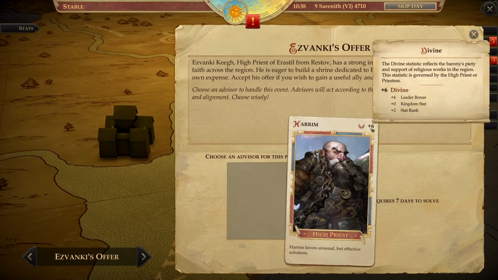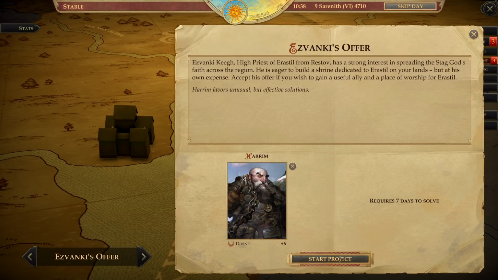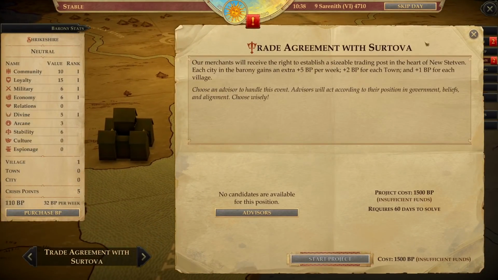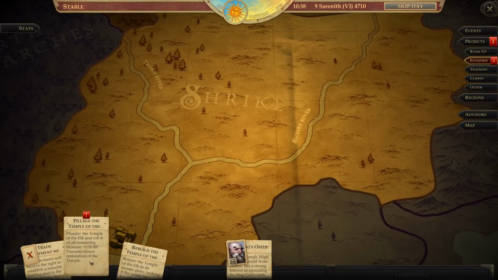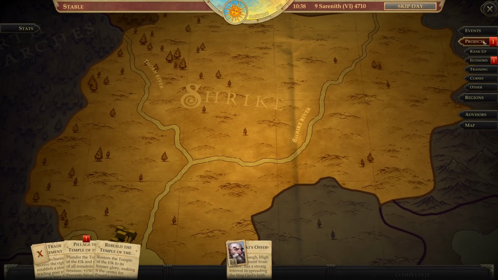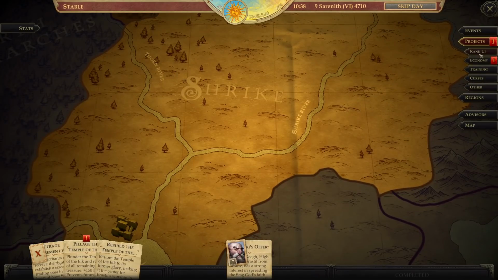+6. Leader bonus and stat rank. Oh. Okay, well, it's free. This needs 1,500. Okay. That one I don't necessarily want to do. Okay. Hold on. There's economy and there's projects. These are the same screen. Oh, maybe projects is what I'm running over here.